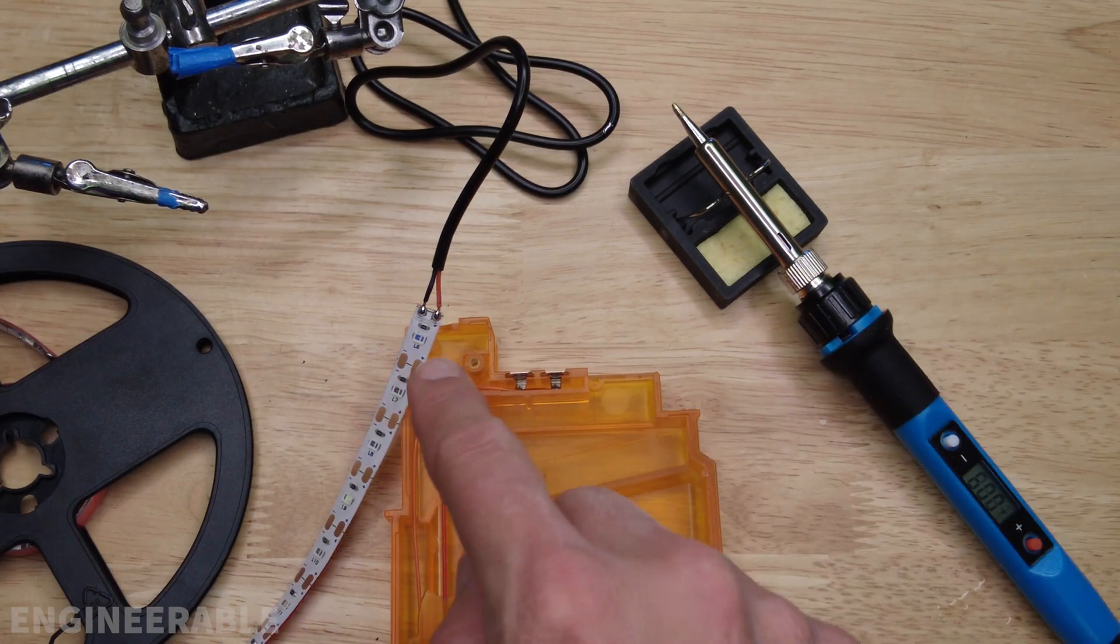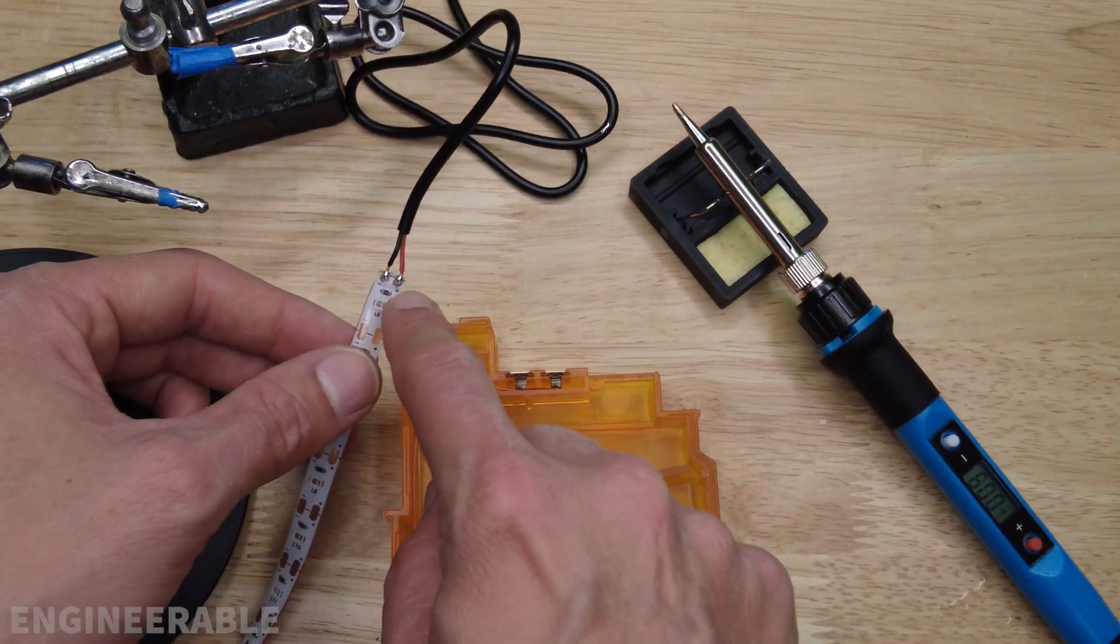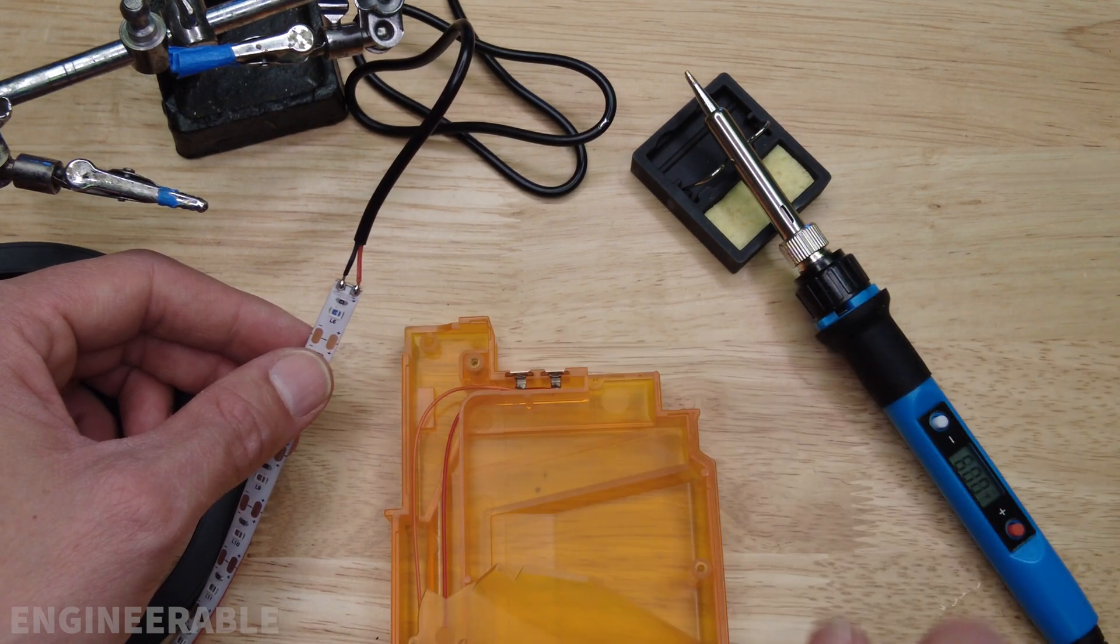Shouldn't be a problem. So if you want to start doing your own gel blaster mods that involve some soldering like this, buy an inexpensive soldering iron and it'll make your job super easy.